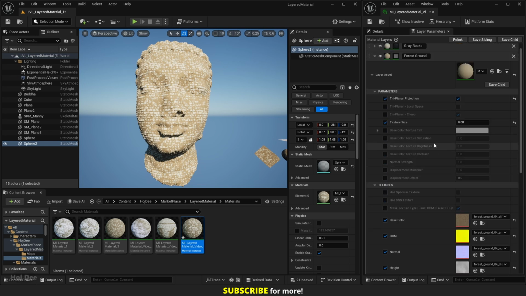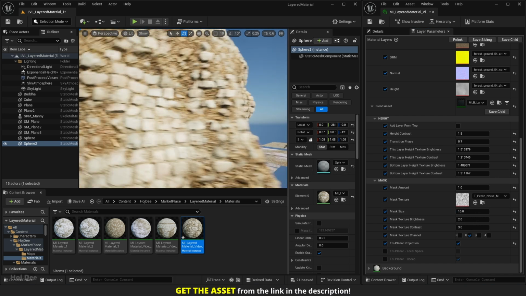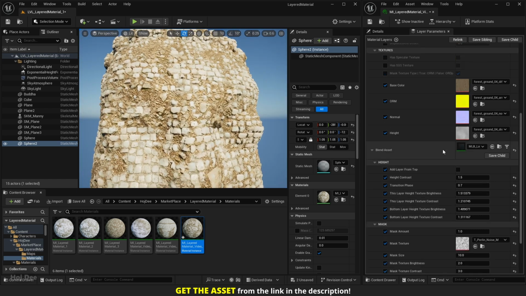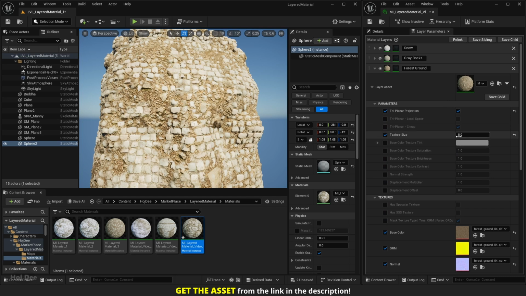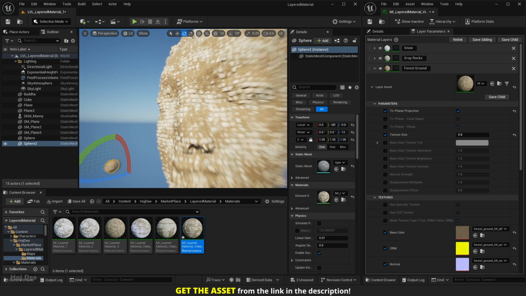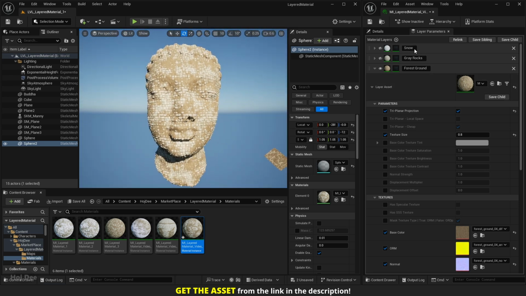Let's also increase the texture size to 8 and the mask texture size to 10. Actually, let's set the texture size to 0.8. That's better. Now we should do the same for the other two layers.